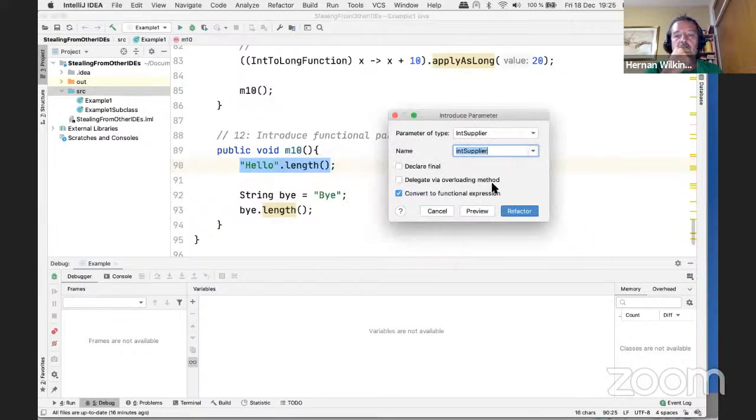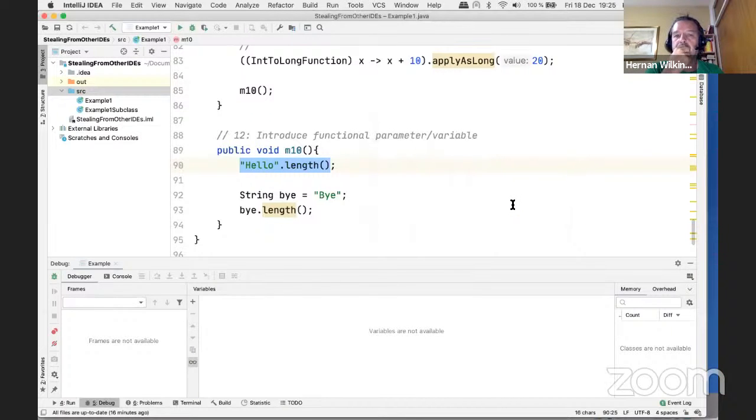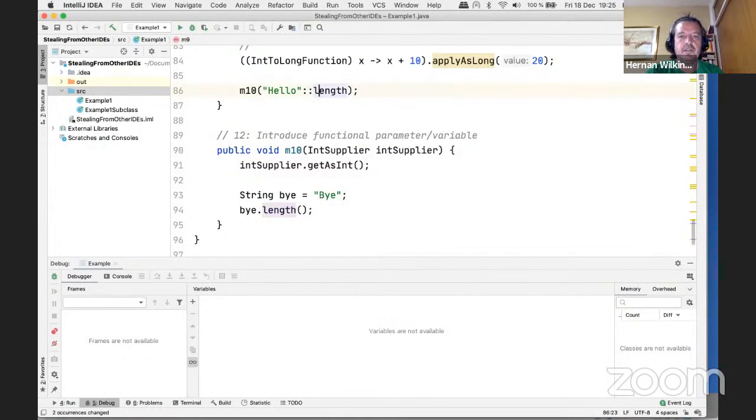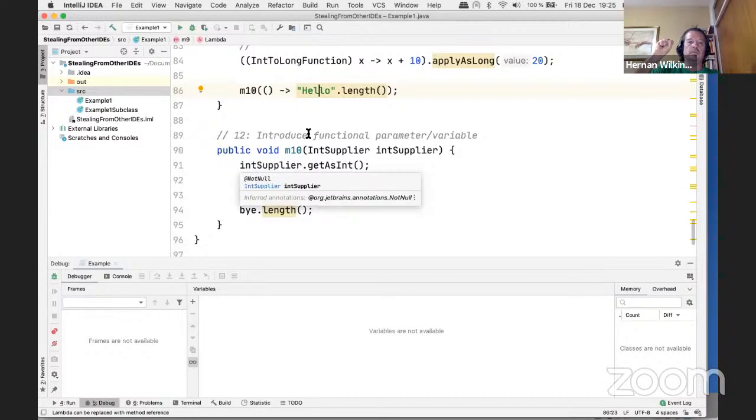What it will do, as we can see here, let me change this to make it more Smalltalk friendly. Okay, it will replace that part of the code with a parameter that is like a closure.